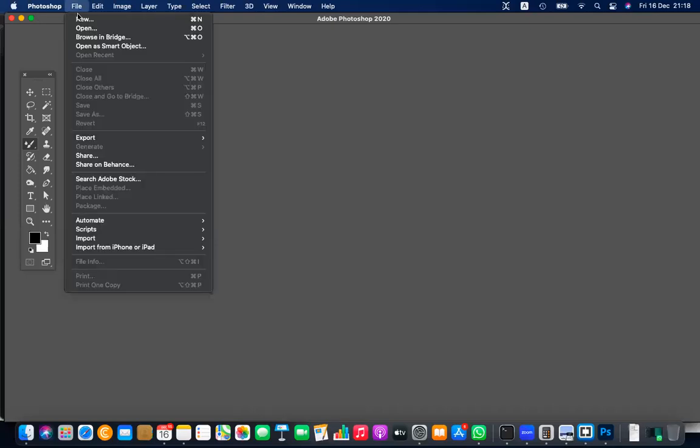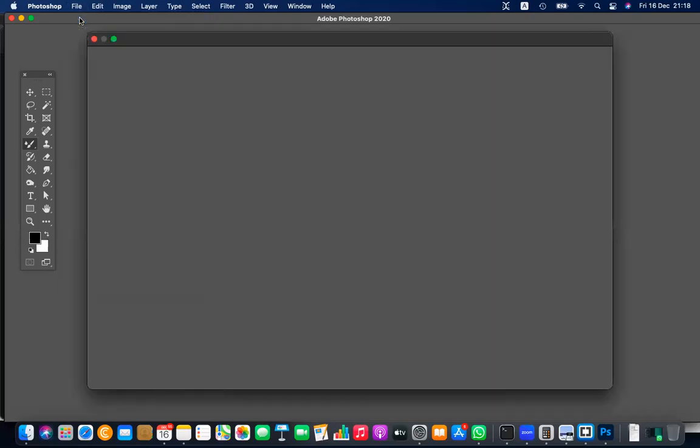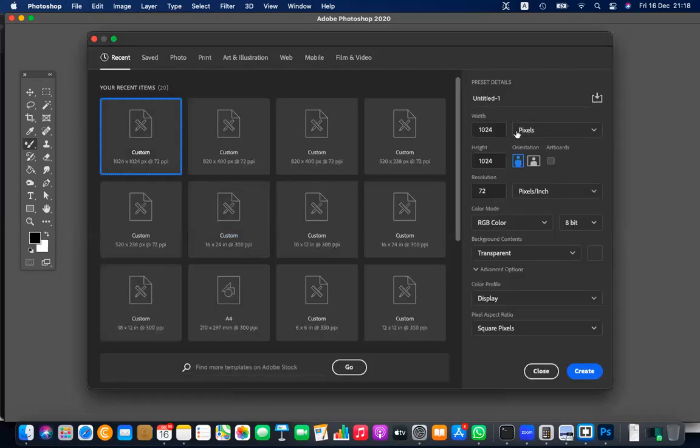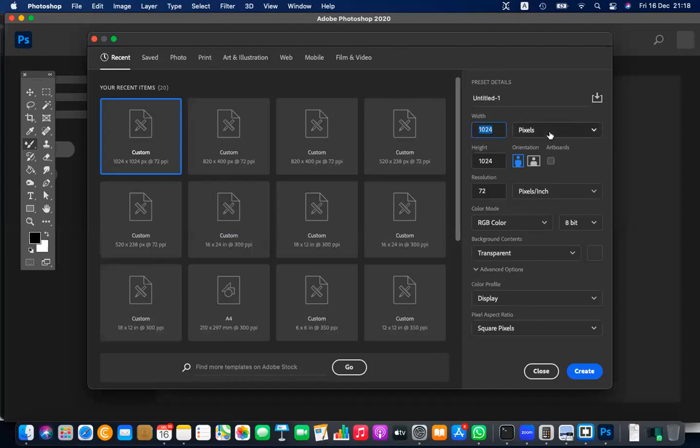I'm taking a new image. Let's set the image size in inches. I need this image to be 1 inch in height and 1 inch in width, and the resolution in pixels per inch.